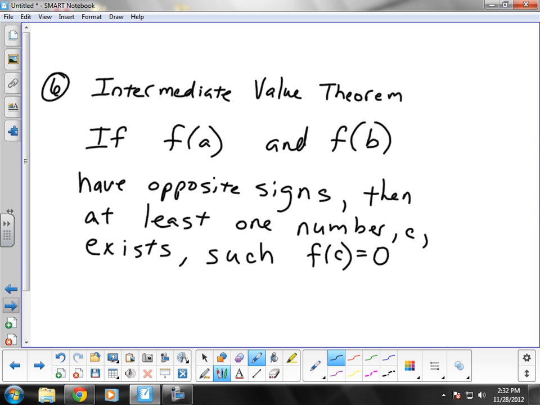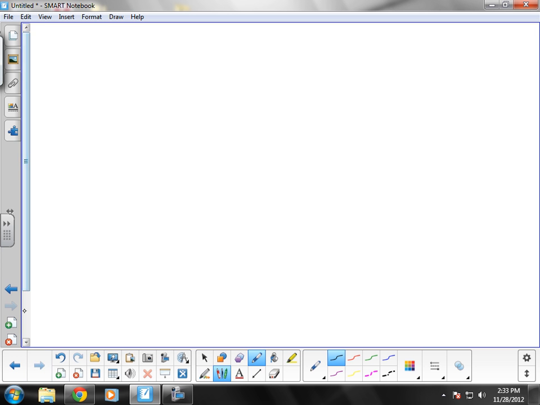If I've got a nice smooth graph, and one x value gave me a negative number and another x value gave me a positive number, then somewhere between them the graph had to go through the x-axis. There has to be some x value where the y value is 0. That's all the intermediate value theorem says. If I've got two x values, one with a positive y value and one with a negative y value, y has got to be 0 at some point between them. All it says. So don't let that hang you up. Okay, checkpoint 8.